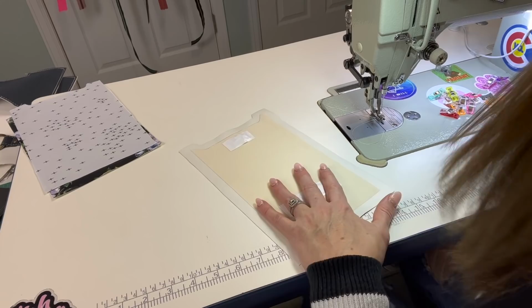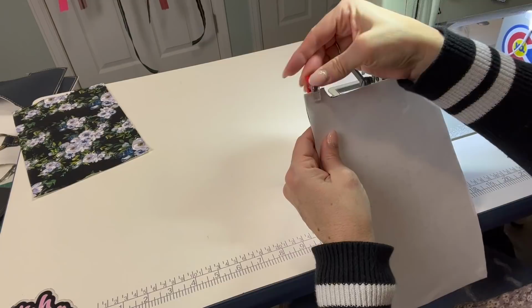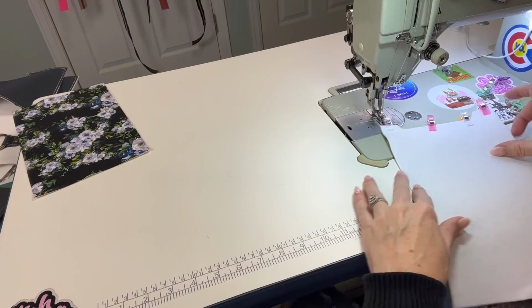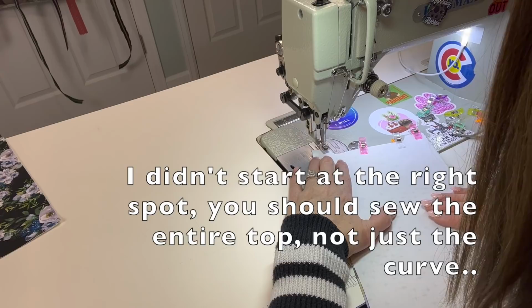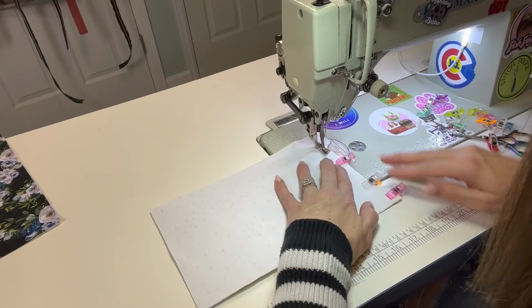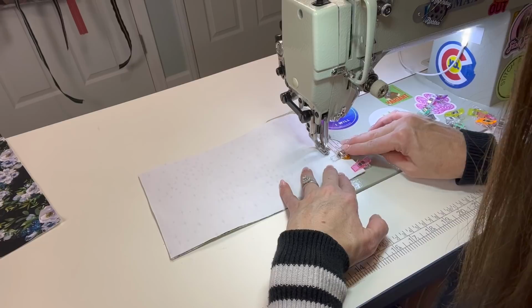So next you want to take this panel and the lining. You're going to put them right sides together up here at the top, and we are going to sew along this top curve. Our seam allowance, I believe. Yes. Okay. Move you in just a little bit. Here we go. You could always draw your sewing line along this piece too if you have a hard time just following it. That's another option.